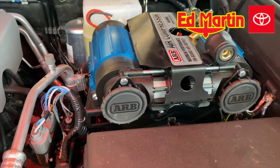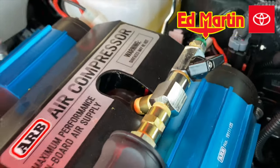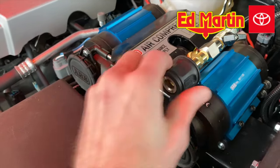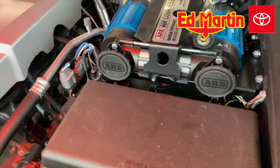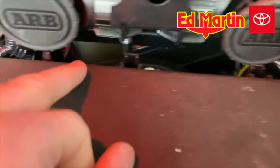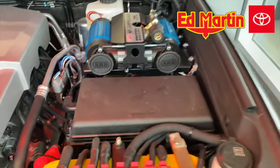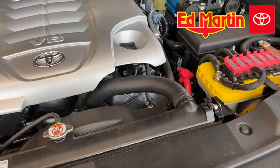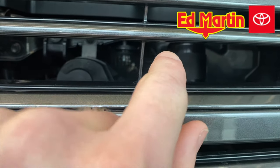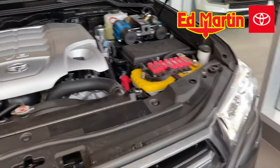We have the ARB Twin Air Compressor. You'll notice there's a valve right here — that's so that we can send air to the back for the airbags. If you don't want that — say you're using the full load of the compressor — you can just twist that perpendicular and have all the power going directly to your main nozzle. Underneath the compressor, we're using a SLEE Twin Air Compressor tray. You can kind of see the red Warn W underneath — that's the solenoid for the relocation of the winch solenoid. That is our dual battery setup. The Smart Battery Isolator is located right there — it looks like an oil filter to the right of the horn — and that is the device that lets you jump the battery. So if your crank battery is dead, you can jump it off the AUX battery by pressing that button I showed you on the inside.